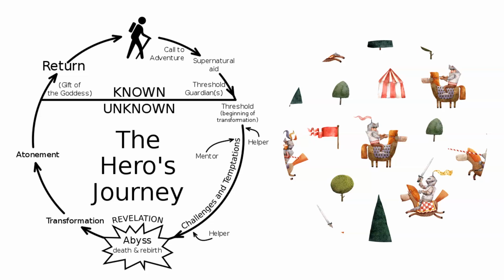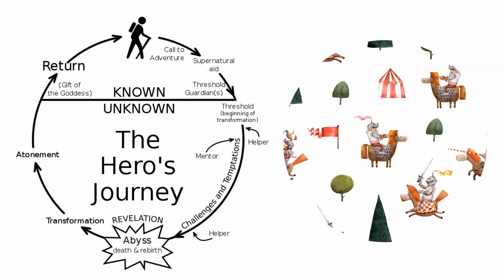This is the known world. You go through that threshold. This is the beginning of the transformation. You're in the unknown world. There's often a helper character or a mentor. A supernatural character often is the mentor. There are a series of challenges and temptations, which thank God you have a helper.